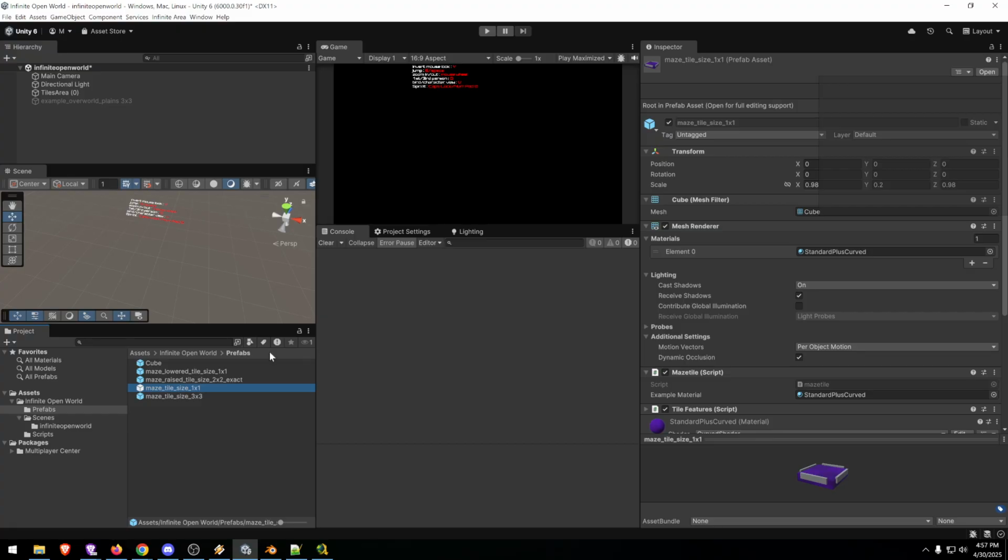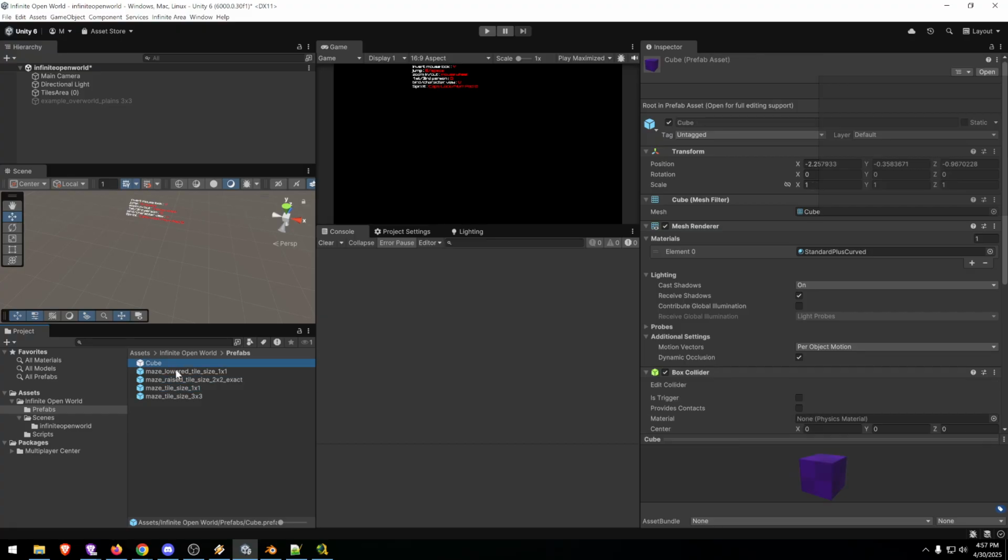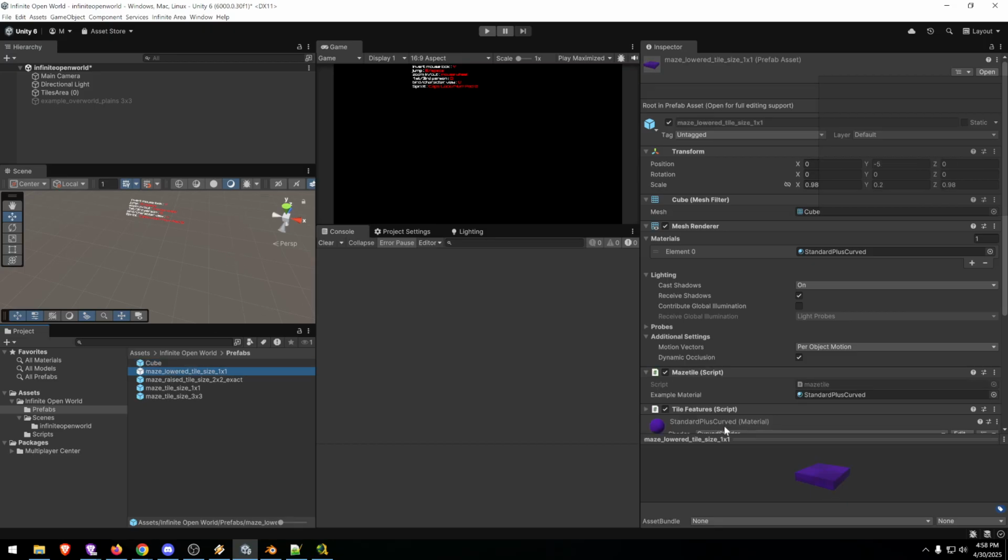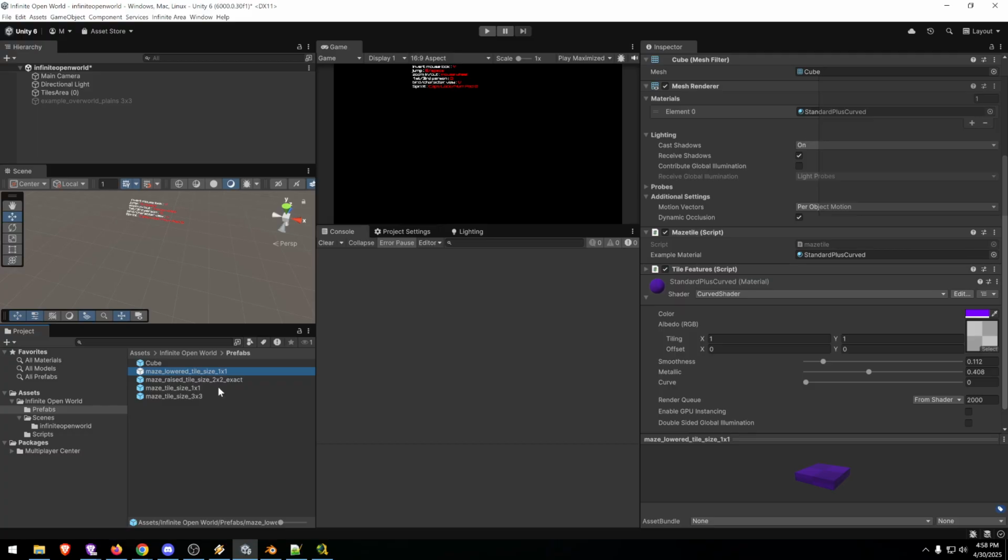Oh no, we put it in the script, of course. We did not even want to do this, actually. Because the designer might delete the standard plus curved, and then they're gonna have a missing here, and that's not good. Example material there, they can have the missing, no problem. Can they? Actually, not very much.